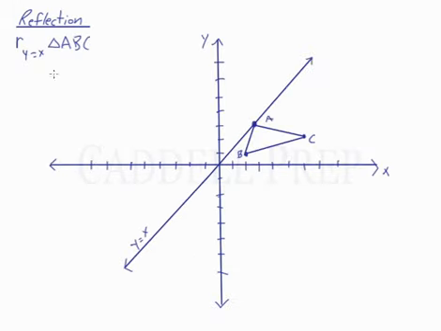So let's look at an example where we're going to reflect triangle ABC over the line y equals x. We're going to do this using coordinates. So we know that the rule is, the coordinates (x,y) change to (y,x). We simply switch them.